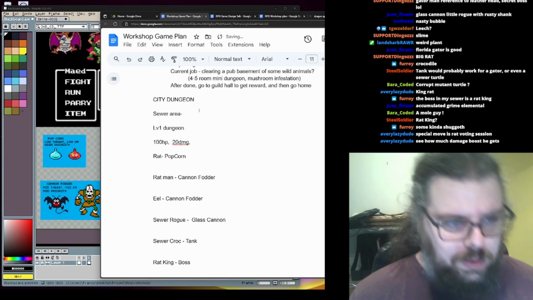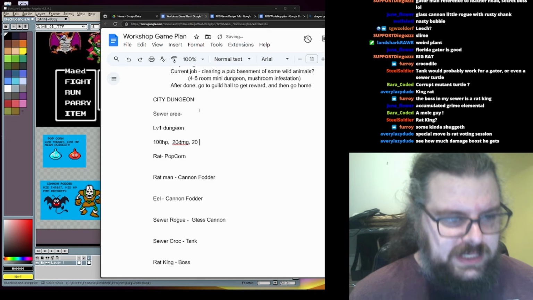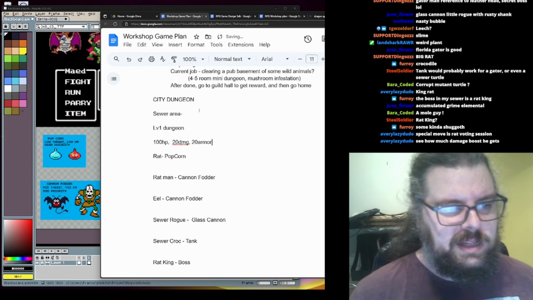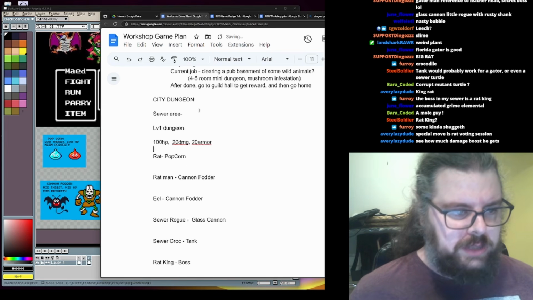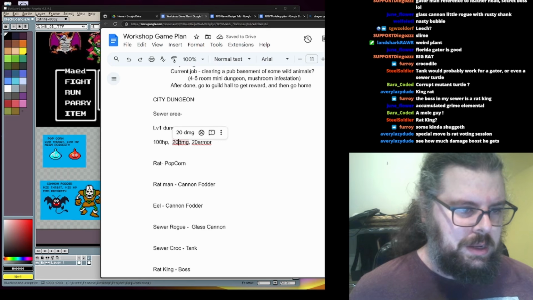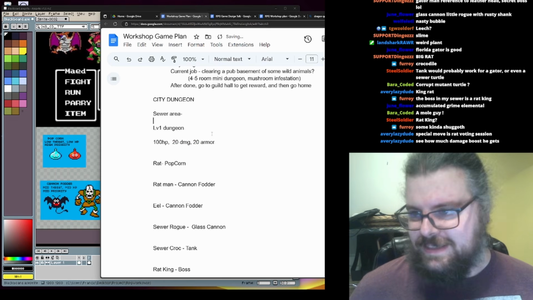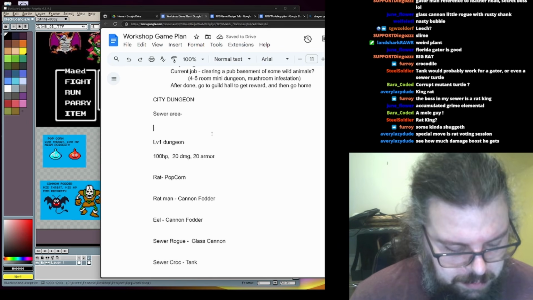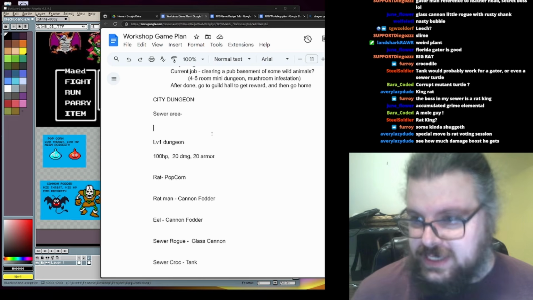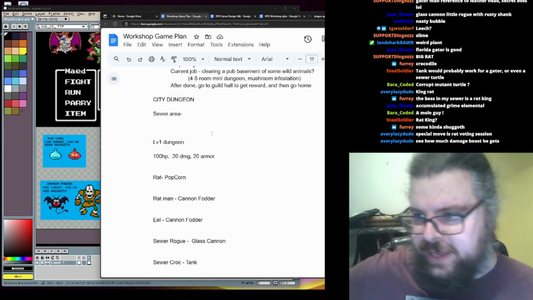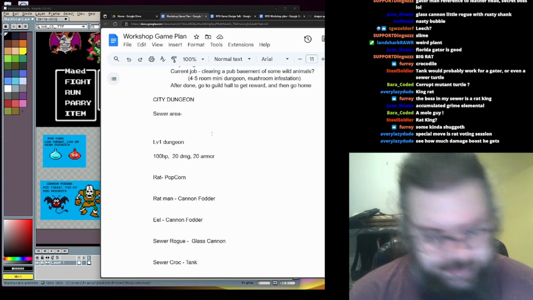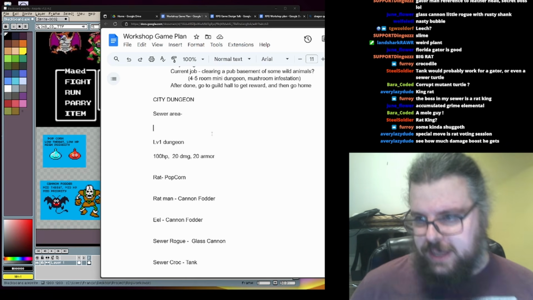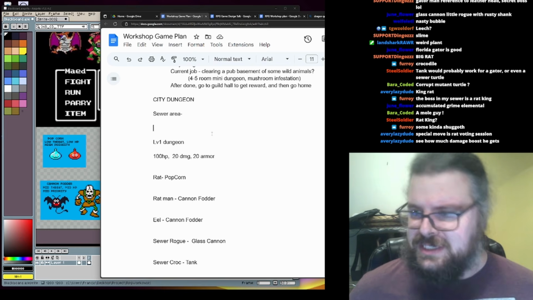Maybe has 20 armor. And yeah, let's say just that for now: 100 HP, 20 damage, 20 armor. All right. And also, let's say that this is a game where, let's use sort of the damage calculation that RPG Maker uses by default, or at least something like this. RPG Maker has a pretty good way to calculate damage that works well for making things easy to balance.